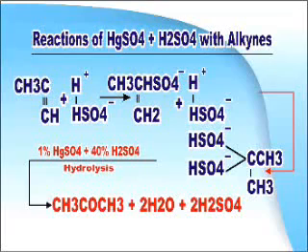We know that HSO4 is a negative part, so we would like to attach it to which carbon atom? CH3C, that is the middle one. Why? The reason is apparent. Markovnikov rule says that the negative part will go to that carbon atom where the least of the positive part is attached. In sequence it will give us what? It will give ketone. So apparent.